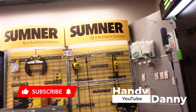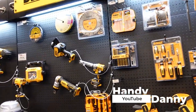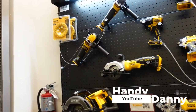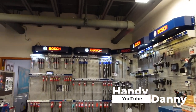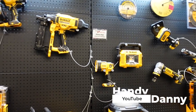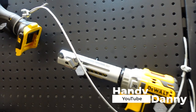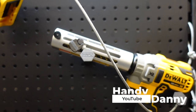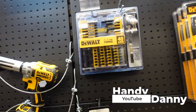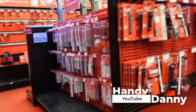For you guys into Makita stuff, here's what they got. When it comes to DeWalt they got a few things — it's not my type of hype, but they got a little DeWalt section, all kinds of different things. Even though I give DeWalt a hard time, you know I don't know where you'd pick that thing up besides a place like this. But yeah, let's get back to Milwaukee.